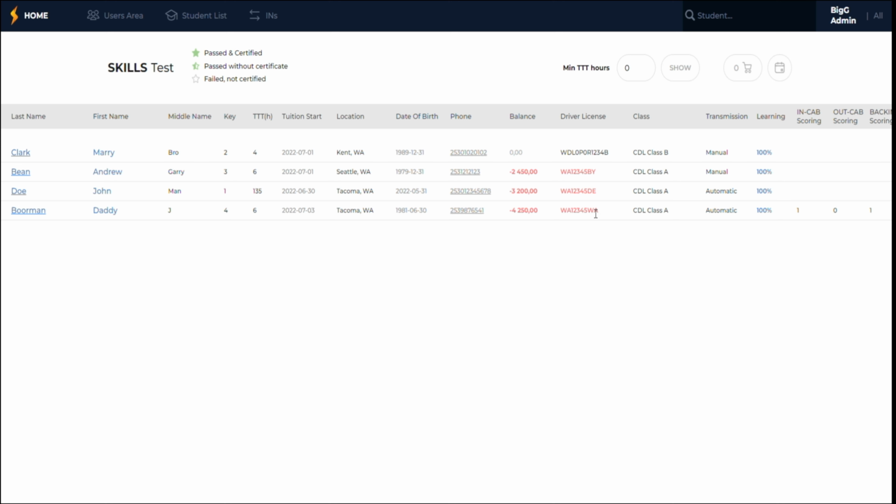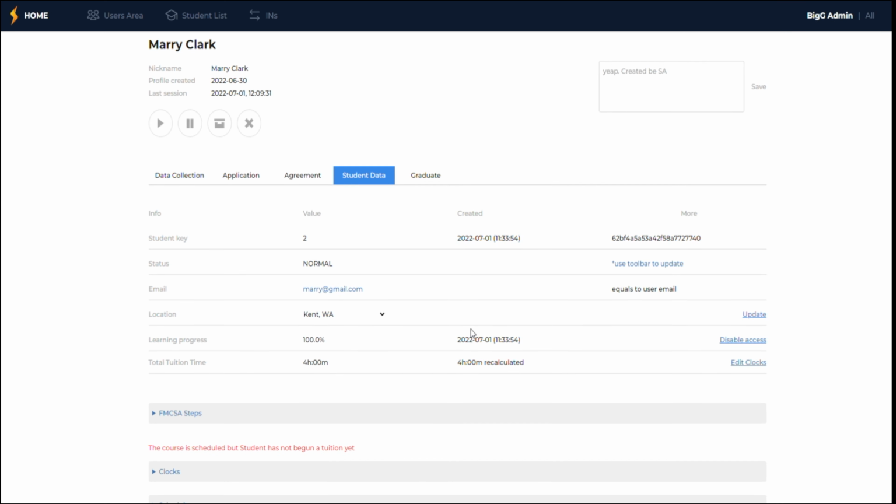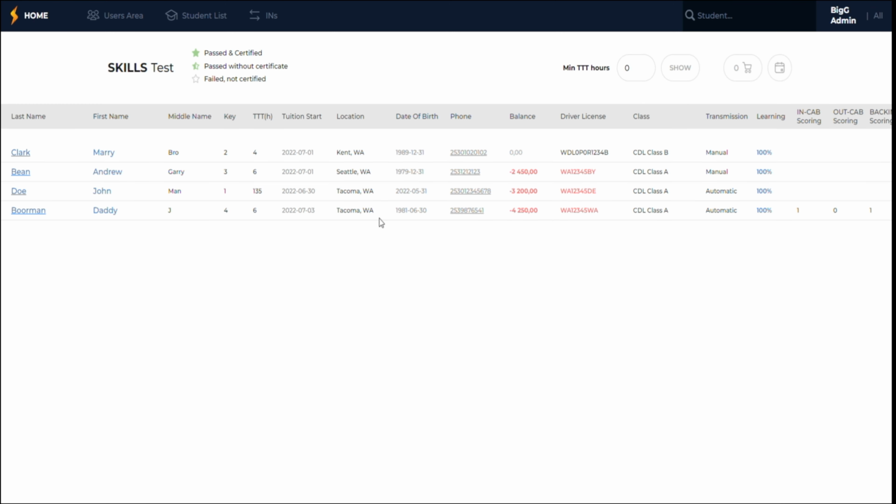The percentage of learning for all students in our example is 100%. In case a student has a lower rate, the system will also highlight it. After all, low success in studying theory increases the chance of failure on the skills test. More failures lead to a lower rating of the school. The lower rating decreases the chances to enroll new students, and in general, training licenses can be deprived because of a large number of failures.